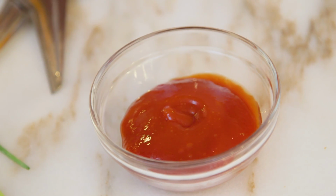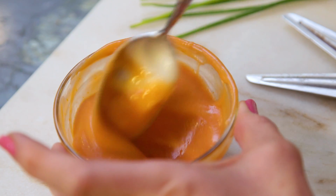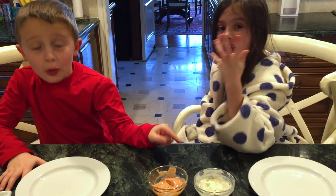The first one they loved is this creamy ketchup, and it is incredibly simple. All you're gonna need is some ketchup in a bowl, and to that I'm gonna add a little bit of mayonnaise and give it a mix. Yummy. That one is so good.